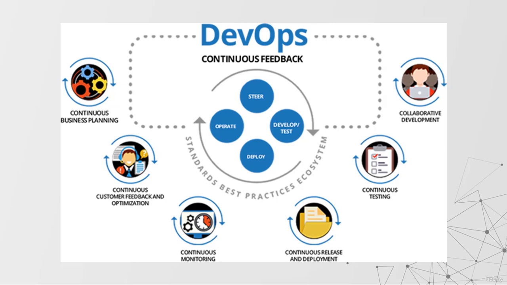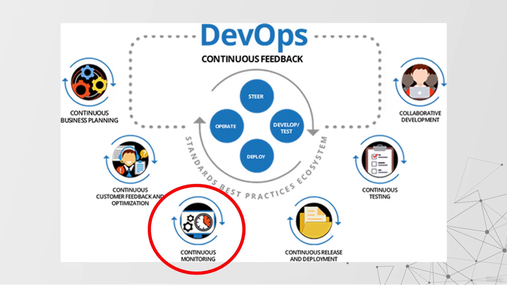Now, after deployments, the application needs to be managed in its live environment, and here we're talking about operate. So cloud technologies here simplify this operation by offering tools for auto scaling, load balancing, and automated resource management.